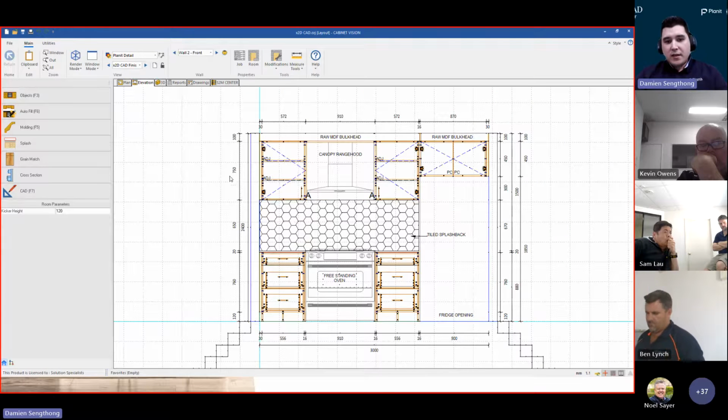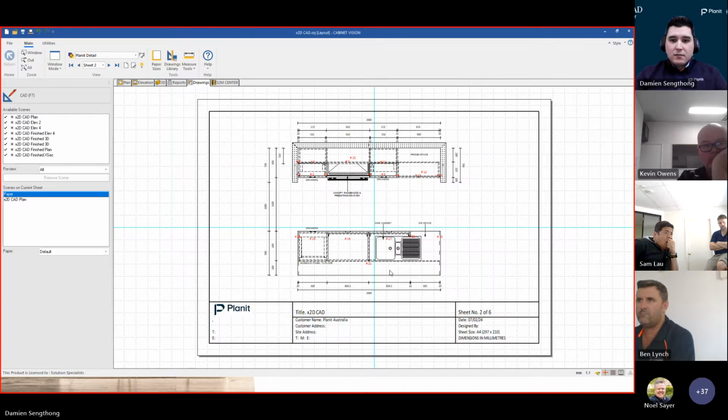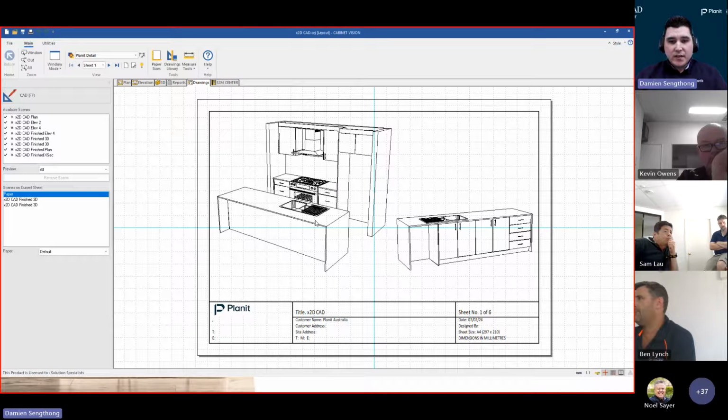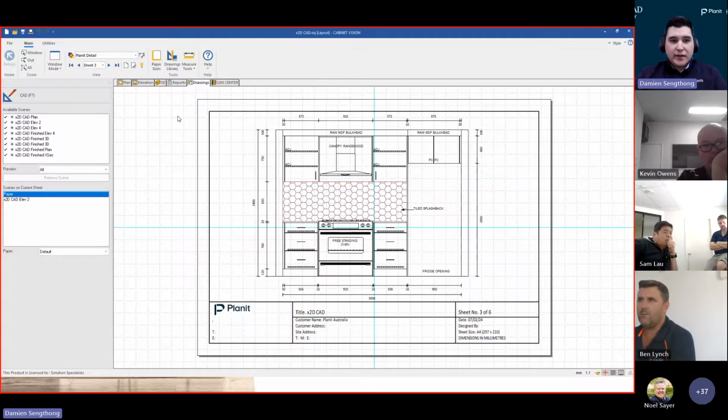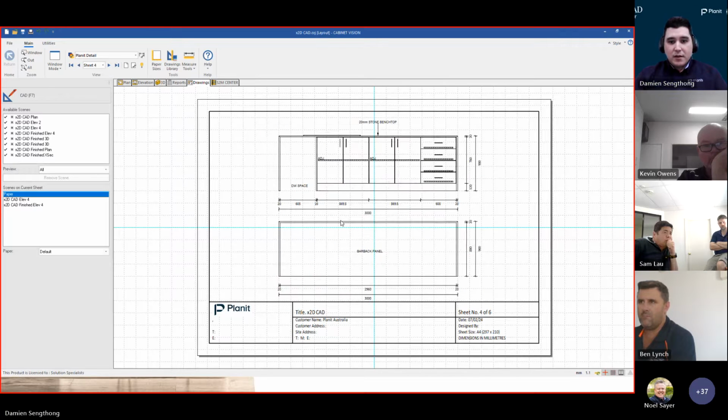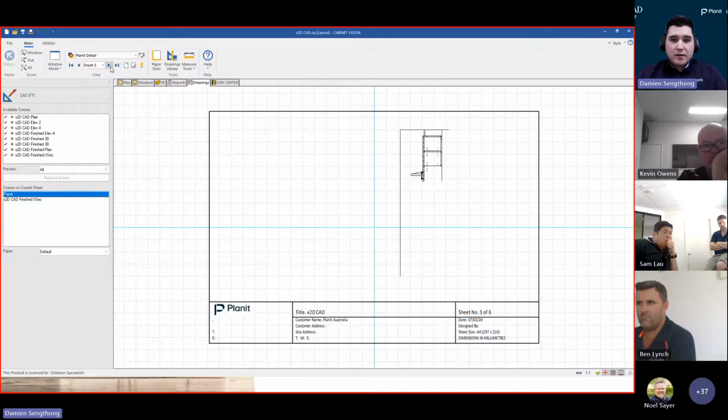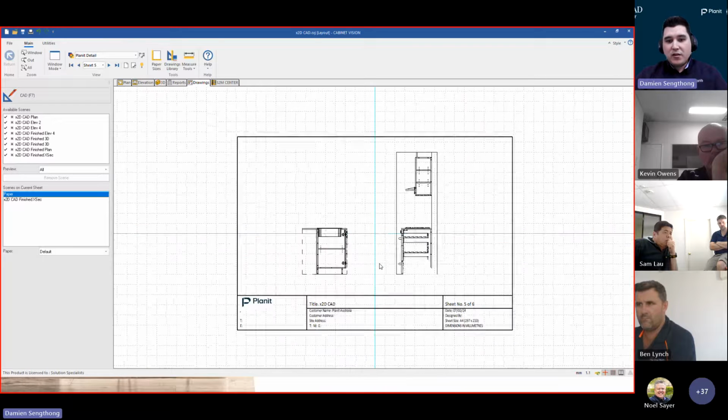Upon all of this, it is highly beneficial to apply all your 2D CAD to your elevations. So when you do send them to the drawings tab here, so I'll select that. It does make it a lot easier to organize and sort out. So this is just an example that I put together. So I have a 3D here, a plan view, my elevation, the elevations of the island, and you can go as far as applying a cross section.